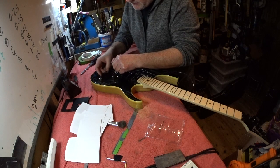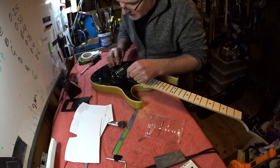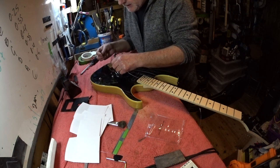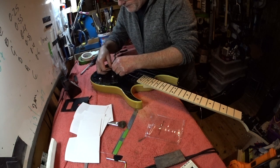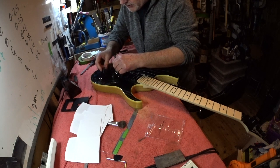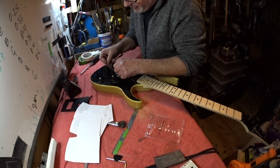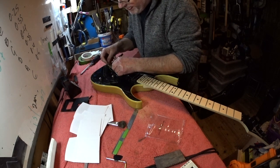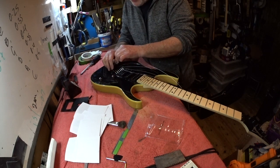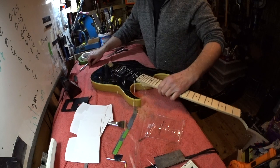So the secret of the Floyd Rose, this type of, or the Edge, this Edge bridge, it's like all others really. It's about equilibrium. Getting the strings and the springs to reach equilibrium. I can't get this to grip. Don't know why. Yeah, getting them to equilibrium. Once you've got them to equilibrium and you've stretched them out, then they are ready.